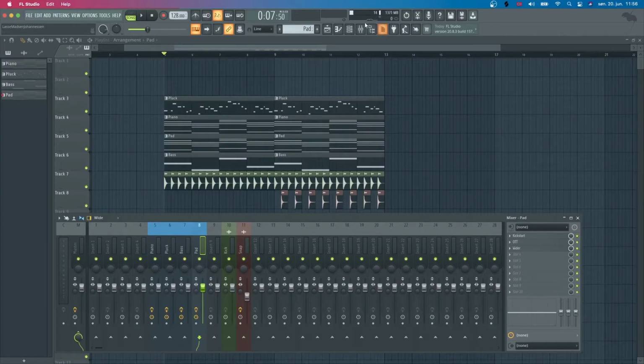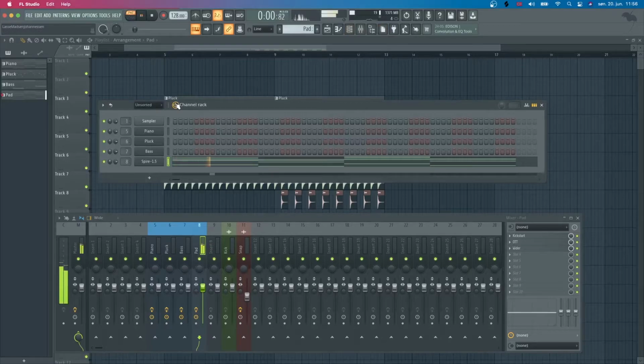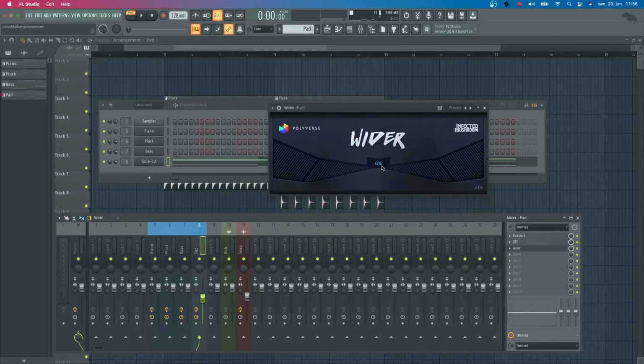So this next plugin is called Wider. And to show how this works, I created another track called Pads, and it sounds like this. I've also put some Kickstarter on it and OTT. So what I usually do, I turn down the volume a bit. So what's gonna happen when I turn down the volume and turn up the wider is that it's gonna appear as if it is more in the background, it's more subtle.